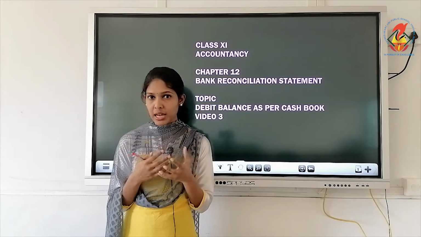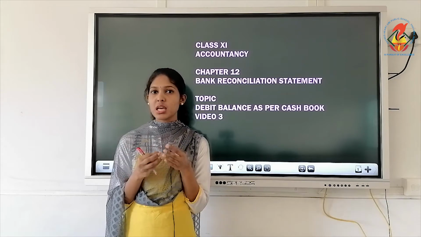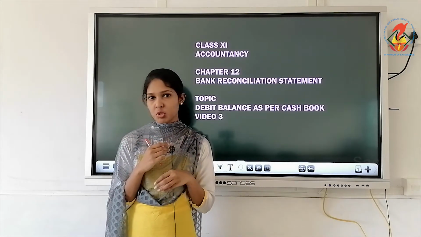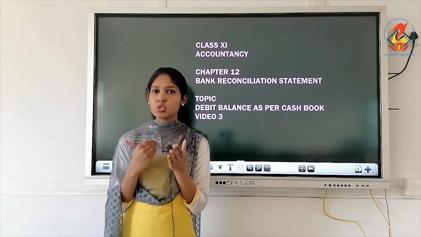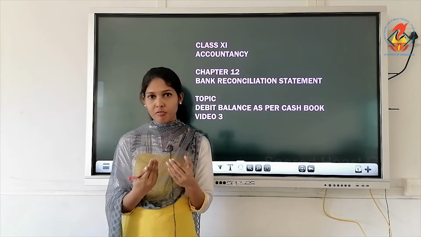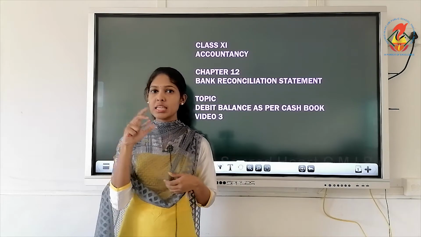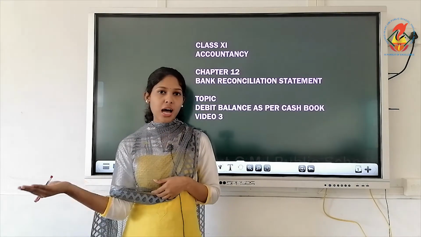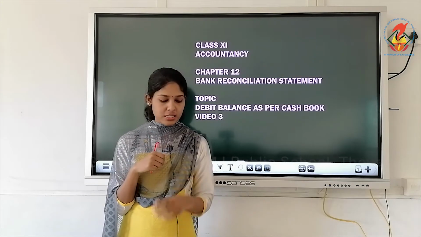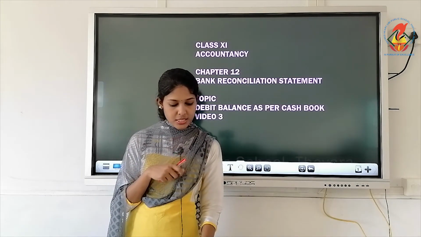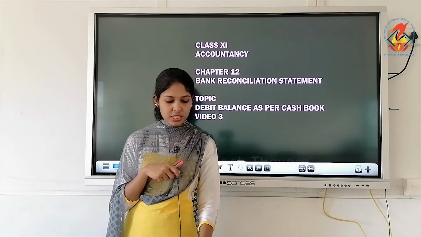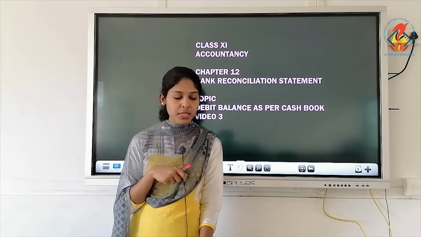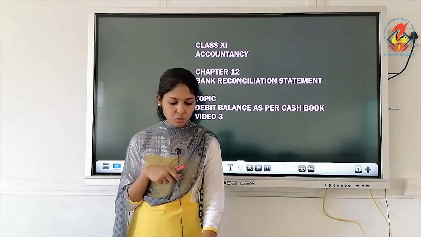Though you don't learn the entire items by heart, you must have an idea which item is to be added, which item is to be deducted. So, you just go through the format 4-5 times so that you will get an idea of why these particular items are being added, why the other items are being deducted. Now, illustration number 1 given on page number 12.12.